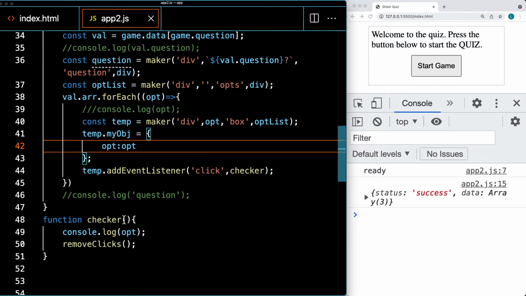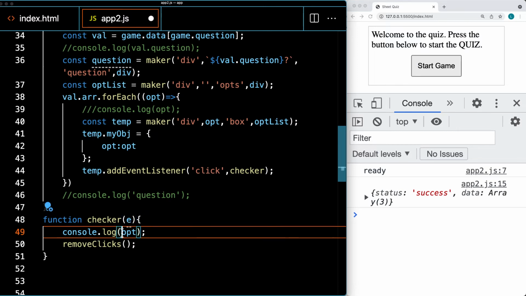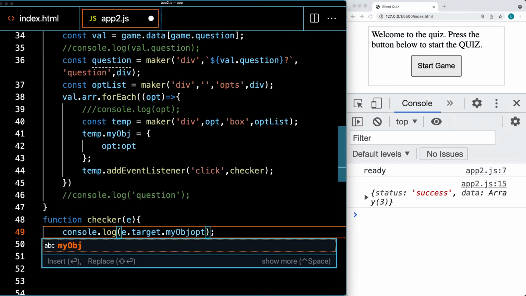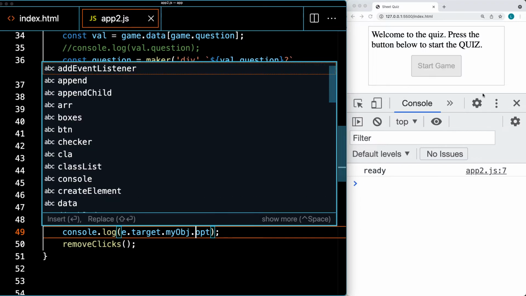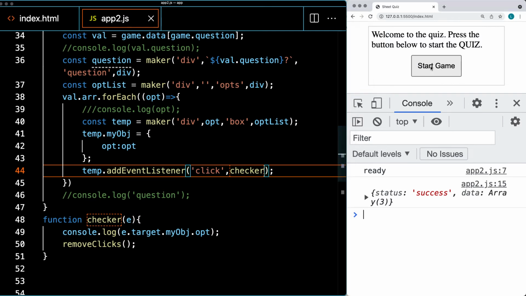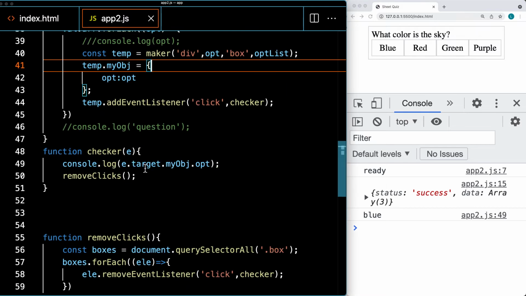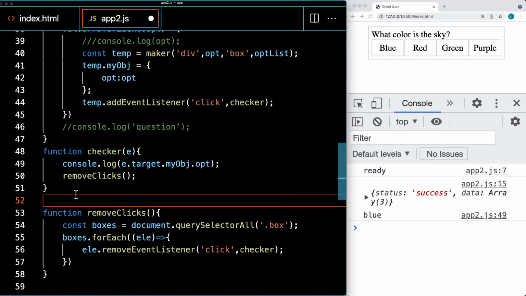So now within the event object, we can trigger the event target element, get the my object, and then we get the option value. So let's just make sure and double check that it works. And the removing of the elements is also working, the removing of the clicks.